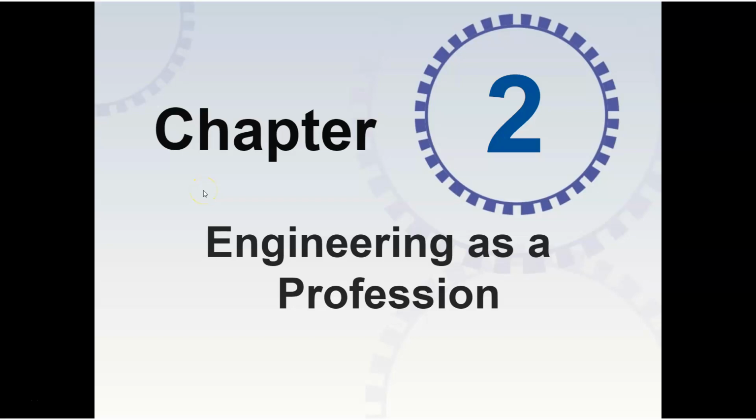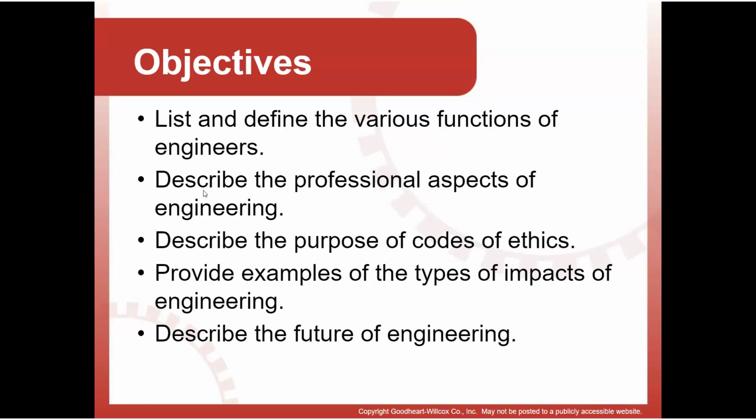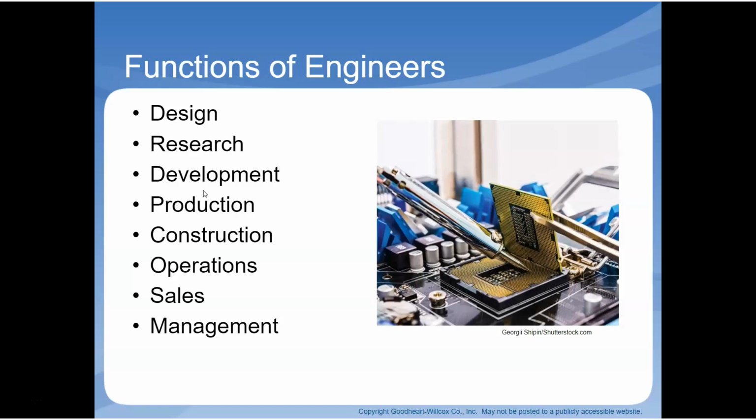All right, guys. Today we're going to be going over engineering as a profession. Well, basically, that's what this unit is about. So, throughout this unit, you'll be learning to list and define the various functions of engineers, describe the professional aspects of engineering, describe the purpose of codes and ethics as it relates to engineering, provide examples of types of impacts of engineering, and then you'll be describing the future of engineering.